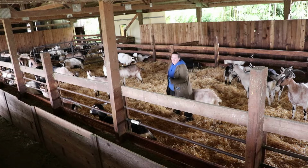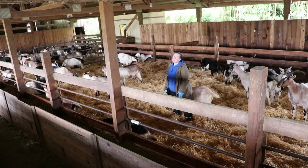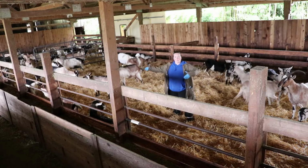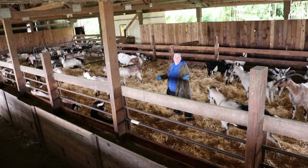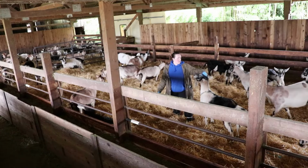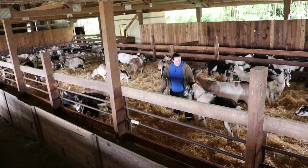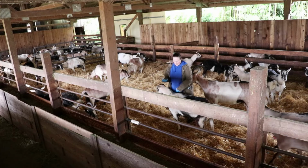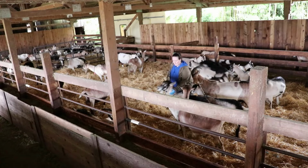And we do have a handful of animals like this one, who are still in milk, but they're getting very close to retirement. They still like to go get their grain, but once we have more animals in milk, we'll start retiring some of our older ladies and replace them with some of the younger animals. And when we retire them, like this one here, she's retired, they get to stay here and live out their lives. I think we feel like it's the right thing to do. You know, they support us, so we take care of them in their old age.